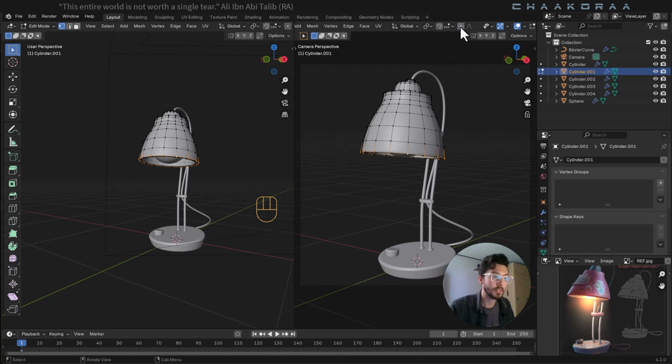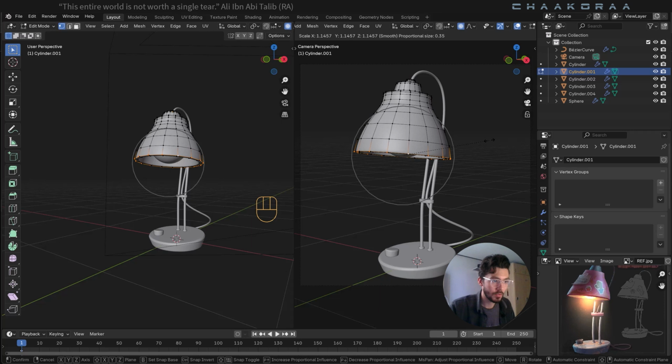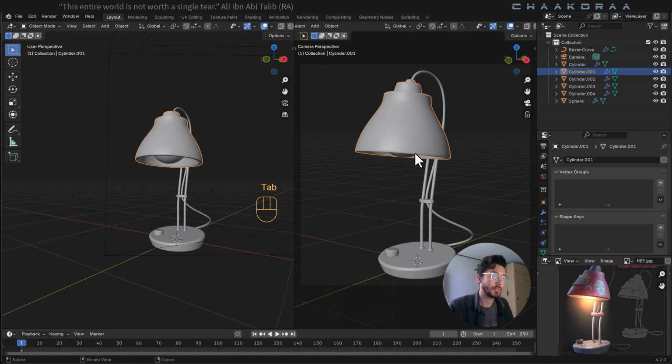You can just enable and disable it by clicking on it, or the hotkey is O. So enable the proportional editing, press S to scale it, and by middle mouse button you can control the size of it. So you just make it like that and try to scale it a little bit higher. I think that would be much better than before.